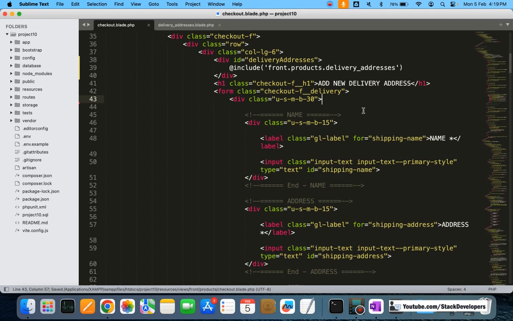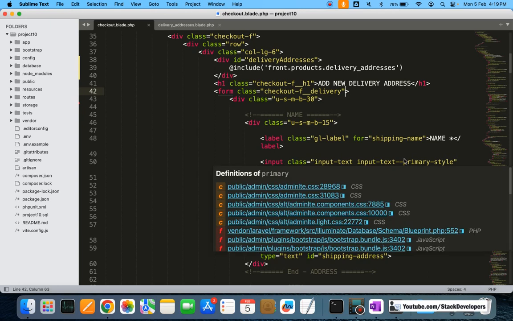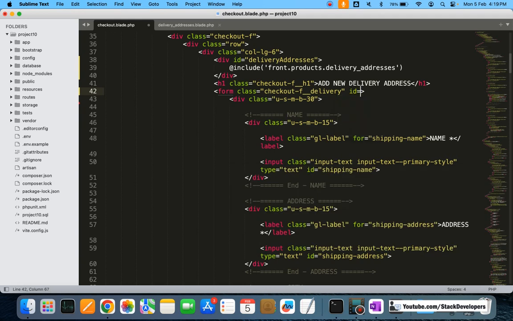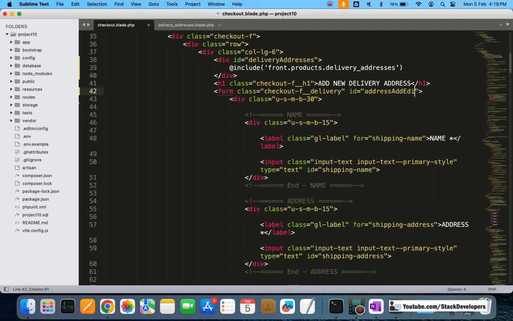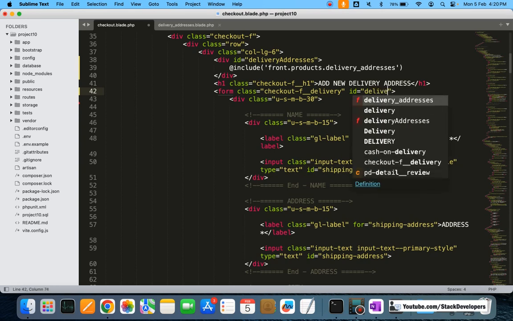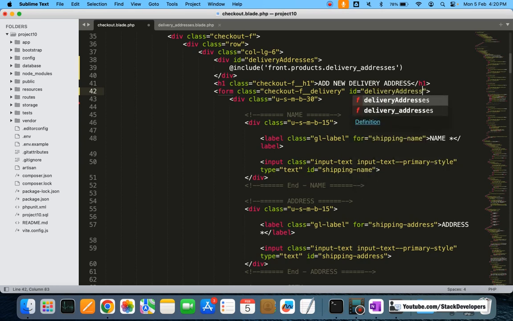Here we are going to give the form method and action, and the form id: address add edit form. Or we can simply make it delivery address form as well. Delivery address form looks shorter and looks fine.